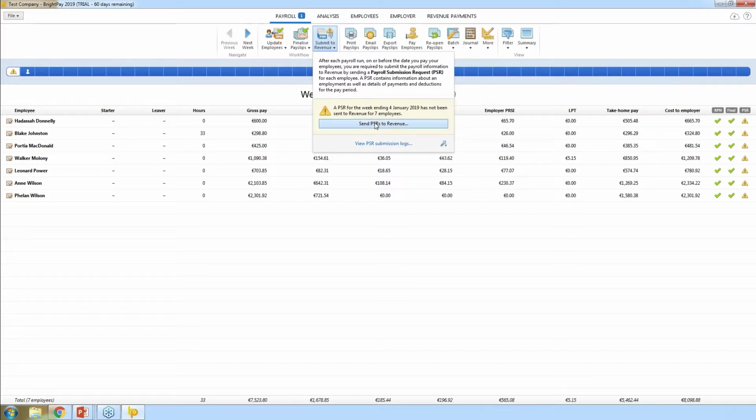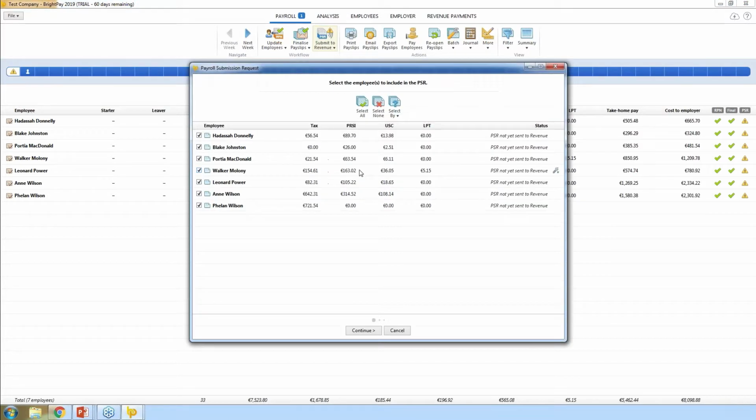Now, by default, all finalized employees will be marked for inclusion in the submission to Revenue. And so if you wish to include all employees in the PSR, you simply click on Continue. Alternatively, if you only wish to submit a PSR at this point for some of your employees, you can untick any employees who you do not wish to include and click Continue.